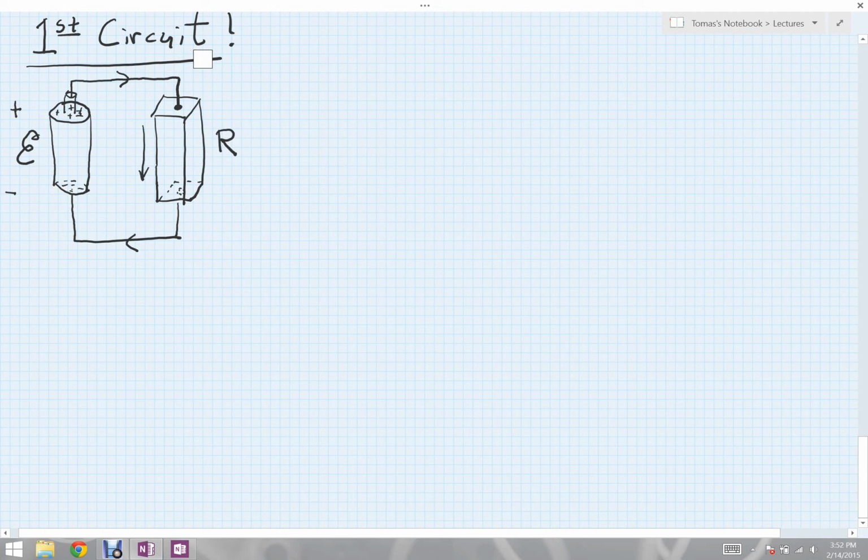Now, to analyze this, it helps to be able to draw some kind of a diagram, right? It's kind of hard to do the analysis if I'm always drawing these three-dimensional pictures. So there are certain standard symbols that are typically used to represent a circuit like this, and each element has its own symbol. So for instance, the battery symbol looks like two parallel lines, but one is longer than the other, and you label them plus and minus corresponding to the plus and minus signs of your battery, with again this curly E as the EMF.